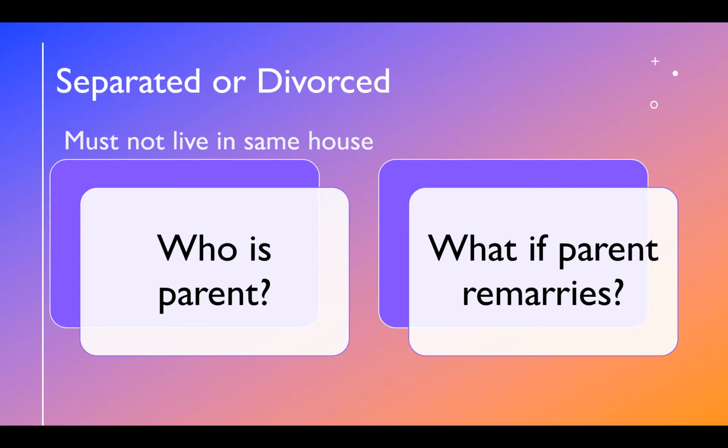If a parent remarries, then that household, the entire household's income and assets, are included. I get it. Sometimes when parents remarry, the arrangement is that the stepparent has no financial responsibility for the child. That happens quite frequently, but from a paperwork perspective, they still require the information from that stepparent, if that is the household that provides the most financial support.